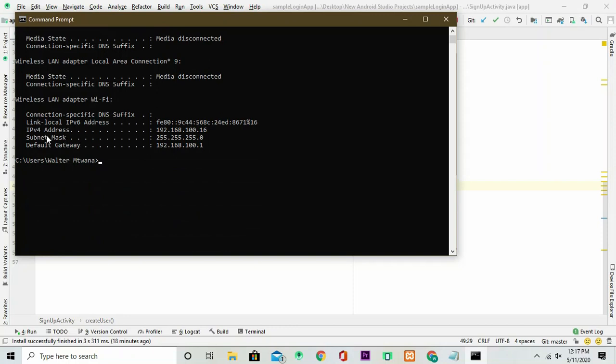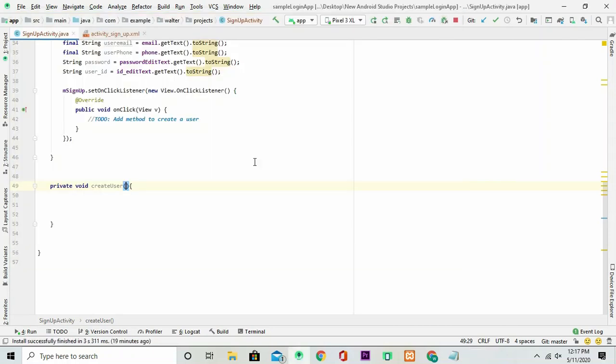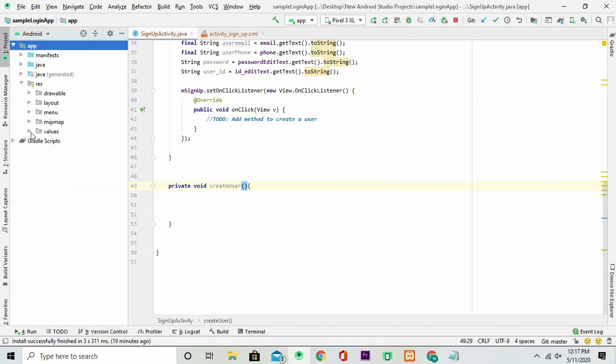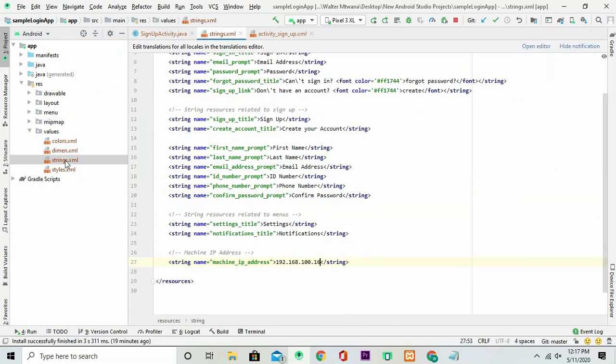Once you get all these details, what we want is the IPv4 address. Highlight this one and copy. Then we can close this. Once that is done, we place this inside our resources file, values, strings. Already I had created a string for the machine IP address, so just create a variable for the same. Then copy that data inside.